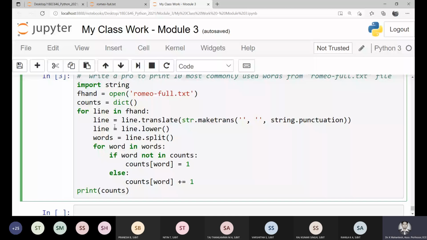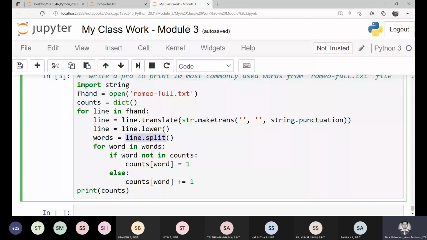You have removed the punctuations from the line, and line dot lower converts all the uppercase characters in the line to lowercase characters.